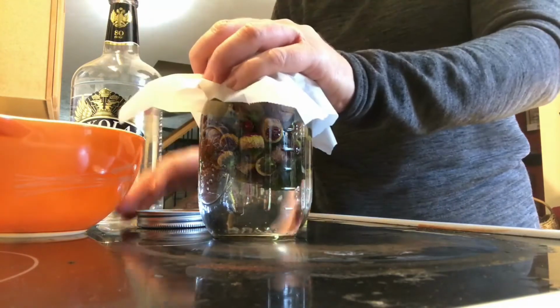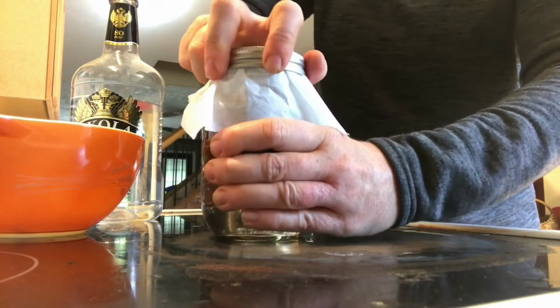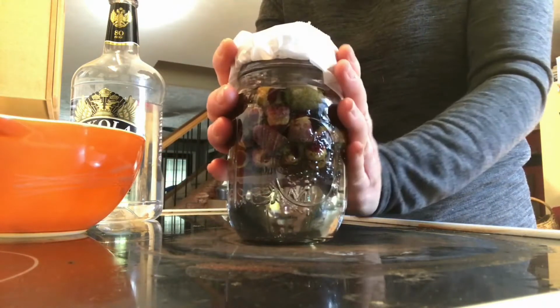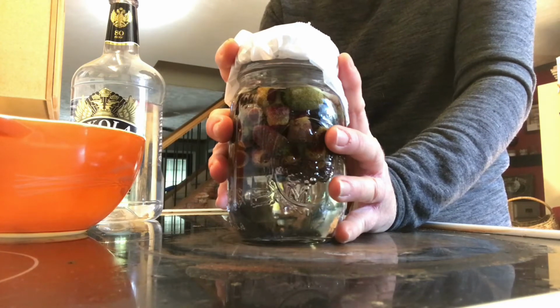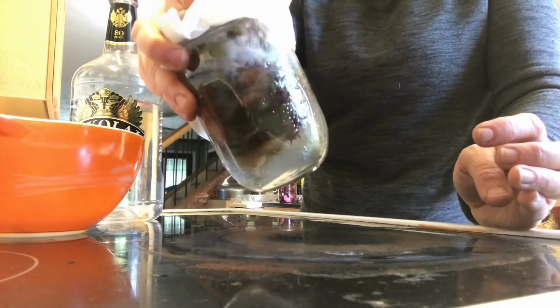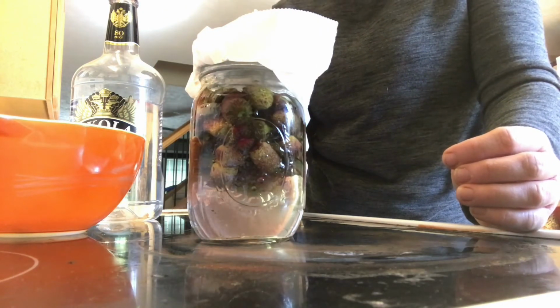Put our wax paper on there and our lid. Of course, we will label this with what herb is in there, the alcohol that we used, how much we used, and the date. And then we're just going to shake these up a little bit to make sure that all of them are coated really good. Now they're going to float. But we're just going to leave that for like 4 to 6 weeks.